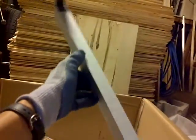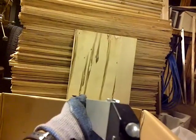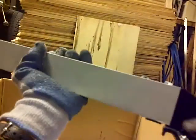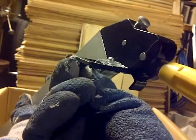Let's see what else comes in the box. Oh man, this is probably the most exciting part right here. Opening this up. Let's see what else is in here. The fence. It's okay. Seems more lightweight. I'm not sure if it's aluminum or not. It is adjustable. You've got the line gauge here. You've got this little piece right here. It looks like I have to grind it off. Should have done a little bit better. Oh, it just bends over and falls right off.